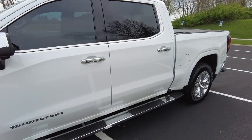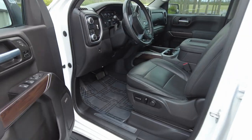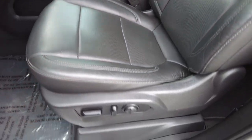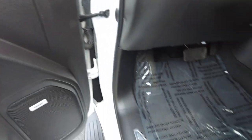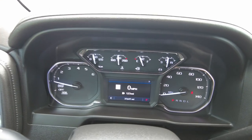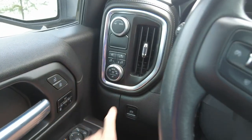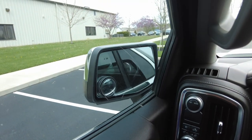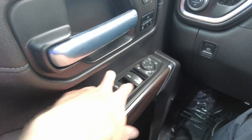Let's check out the inside here. You've got mirrors with blind spot assist to let you know when you're on the highway and someone's beside you in your blind spot. Leather seating with perforated inserts — those are important; I'll show you why in a second. Power seat, power lumbar, Bose radio system. Very clean. It's got 31,641 miles on it. No warning lights on the dash. Automatic headlights, power locks, memory seats, power mirrors. Check this out — power folding mirrors too, which is nice for tighter parking lots, streets, or garages. Power windows.